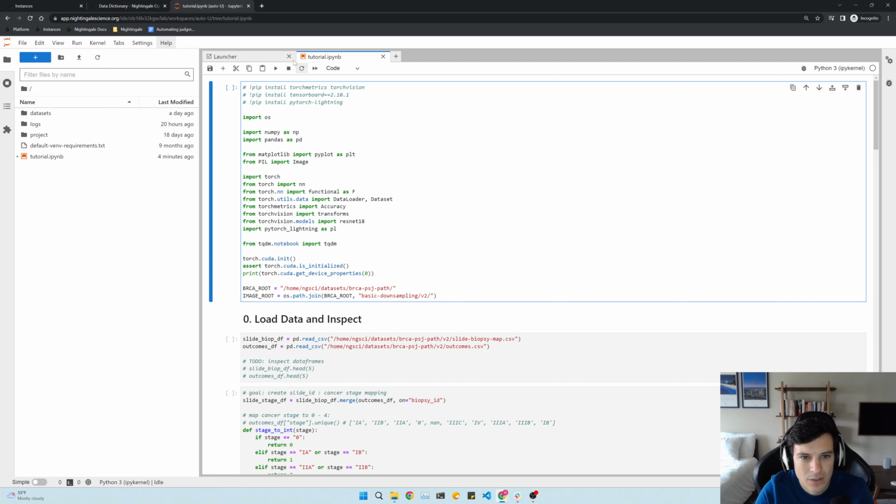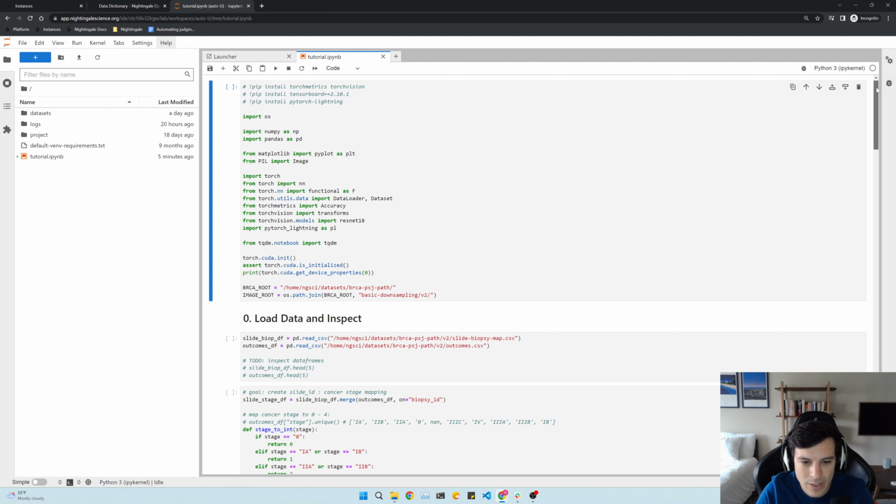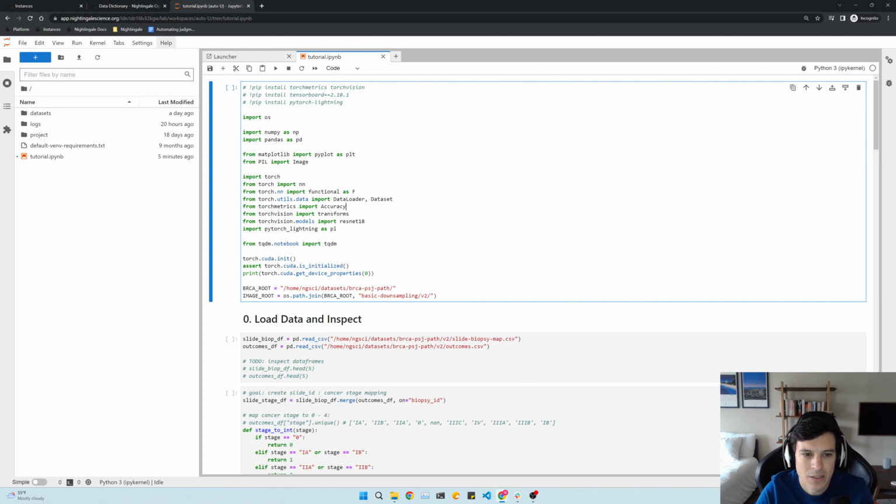Looking at this notebook, I'm going to give a brief tutorial. As I said, the point here isn't to understand or focus on every line of code. It's really just to understand that using our platform should feel very familiar to you if you've used Jupyter Notebooks before or you've worked in Python before. That's really the takeaway. In this notebook I'm going to be importing some libraries, loading and inspecting some data, and then training a deep learning model on it using the GPU. I just want to show off that this is all very easy to do in our platform, and it should feel very natural.